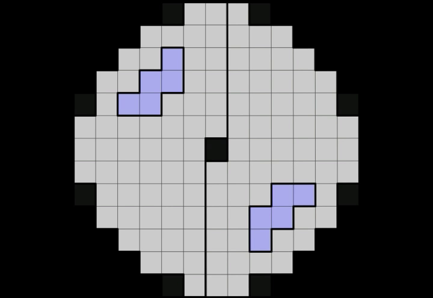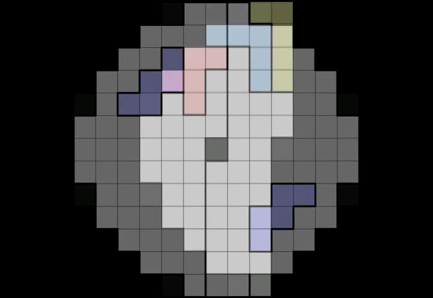Now, on to rotation. Let's say I have this piece here. This piece will be referred to as W. Now, we have an identical W piece in the other set. This is what I mean by rotation. Whatever we solve here can be rotated to solve the other side. As we remember, while we cannot mirror or flip pieces, we may rotate them.